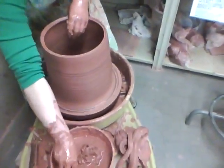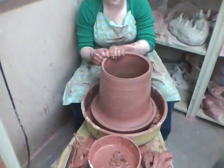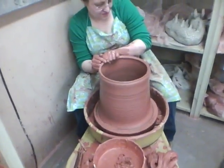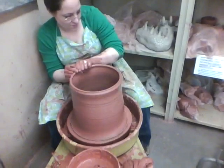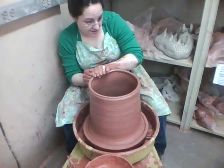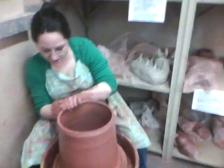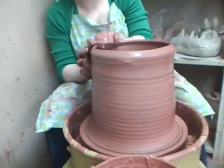All of us beginner, let me fix my rim. All of us beginner potters with massive dreams. Massive dreams is right. Alright, this rim is kind of... But I think this is becoming more of a goal, because a dream is unobtainable. This is becoming obtainable. Unlike unobtainium. Unobtainium. From Avatar.